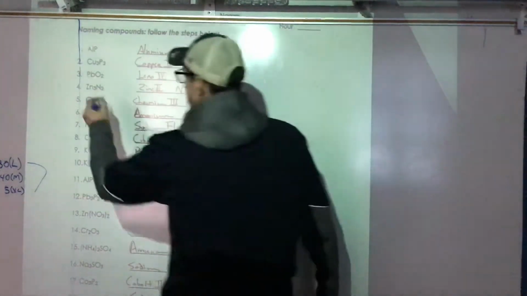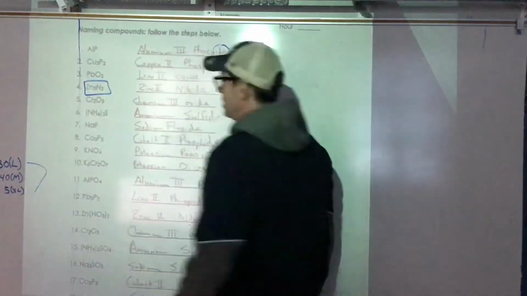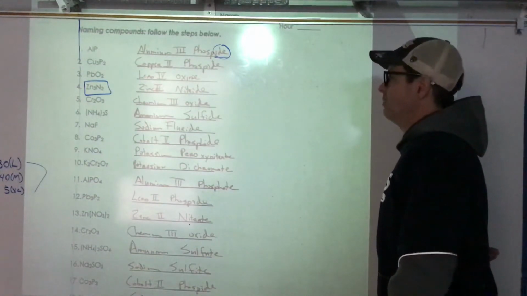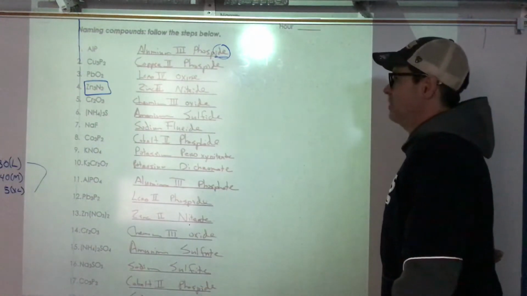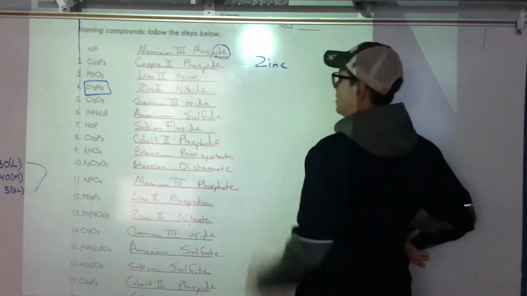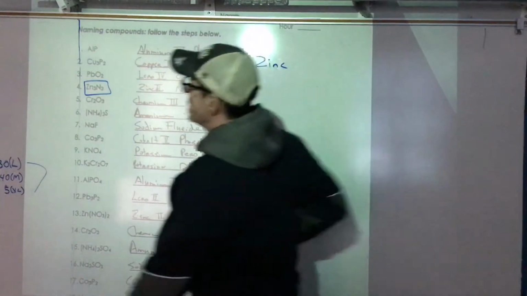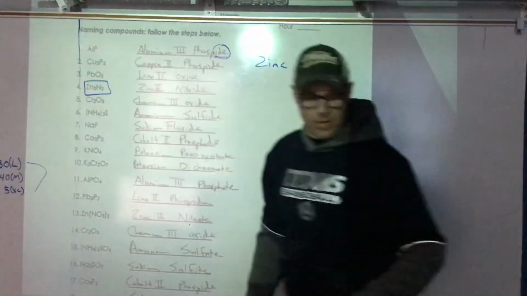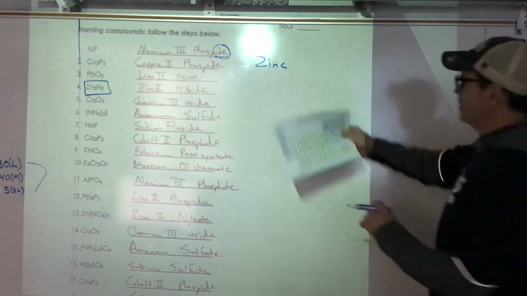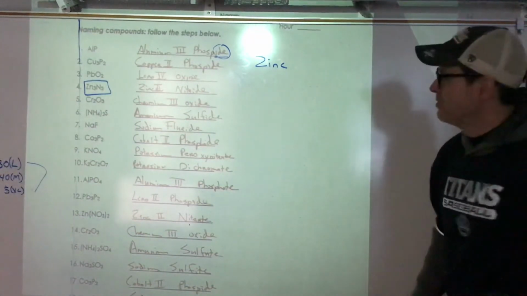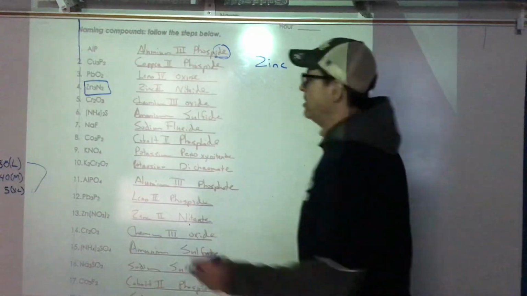Let's take this one right here. This one's a little more textbook. Zinc 2 nitride, okay? Well, we know that zinc, obviously, write it out, zinc, name the cation. And we know that zinc is a clear D block metal, all right? We look on our periodic table, and I'll even hold up here, zinc's right there, all right? D block metal. So then we figure out, okay, look at the anion.